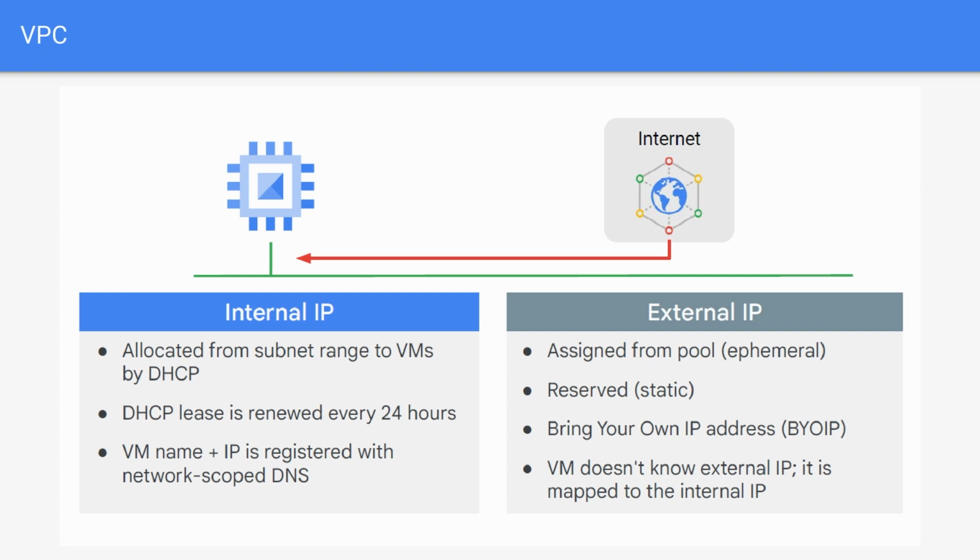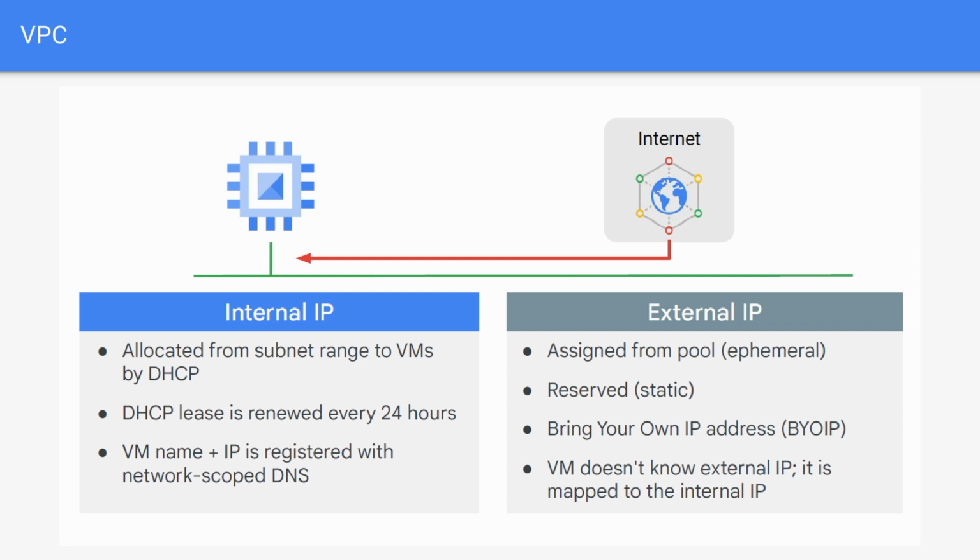So if I want to prevent the risk of the IP changing when the VM is turned off and on again, you can reserve an IP. If you reserve an IP and then assign that reserved IP to the VM, this VM will always receive the same IP regardless of how many times it is restarted or how the DHCP is renewed. Also, when I create a VM, this VM and its IP will be automatically registered in the DNS within the VPC.